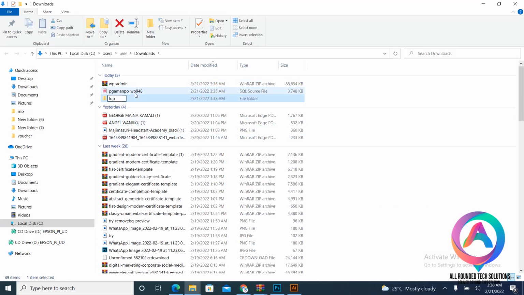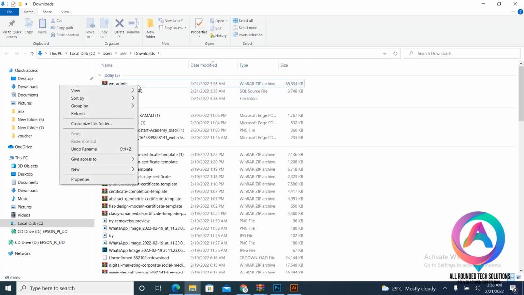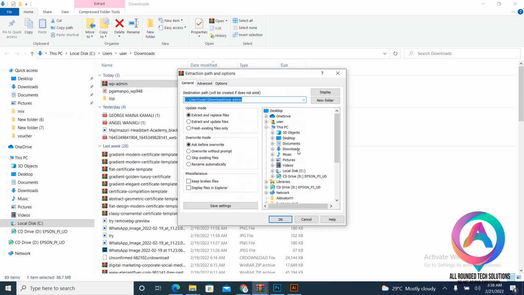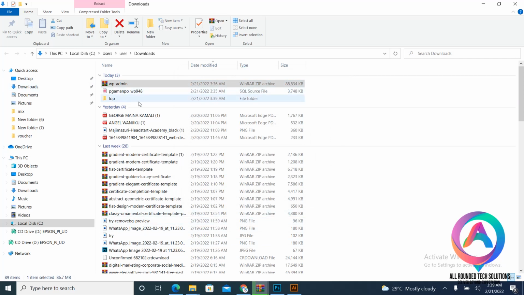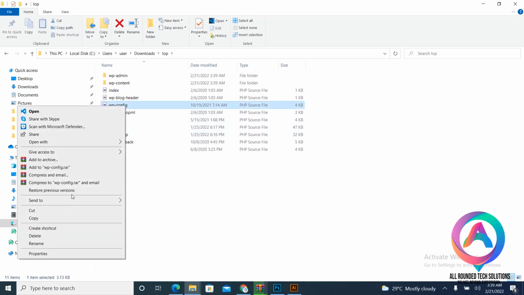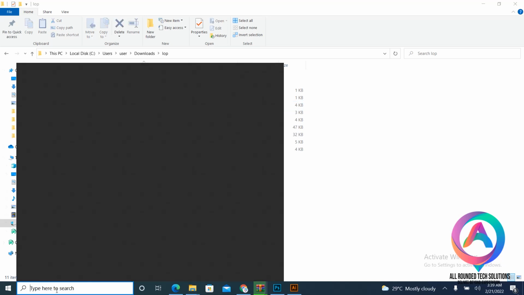Then restrict this one and zip the file under downloads. Inside here, I'll look for the wp-config. Open it. Maybe I'm going to use Sublime because it's very simple.